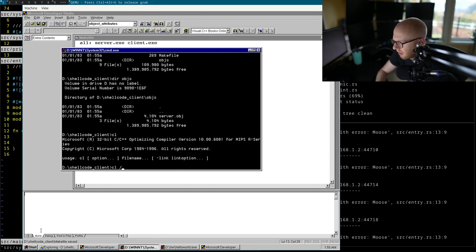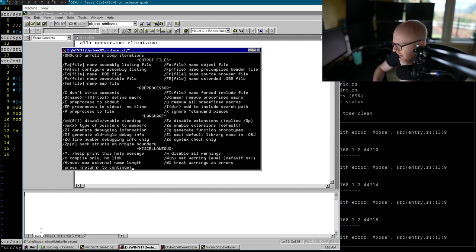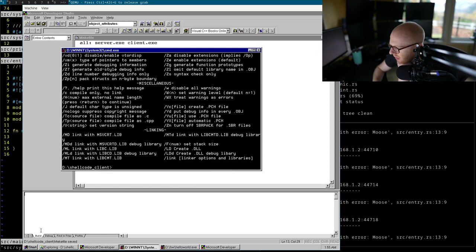CL. Oh, there is MIPS support. Output files. Fo, name object file. Fe, name executable file. Okay.